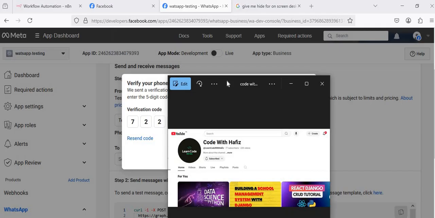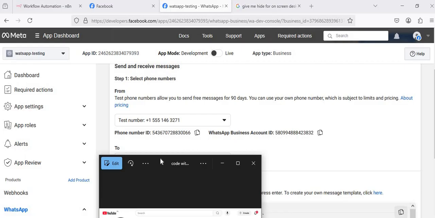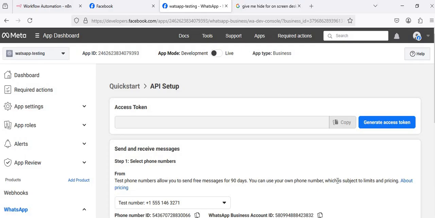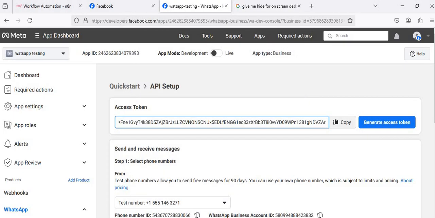Then I fill this 5-digit code in here, and then you have to click on next. After that, everything is set. Now we have to click on generate access token. I successfully generated the access token, so you have to copy this.